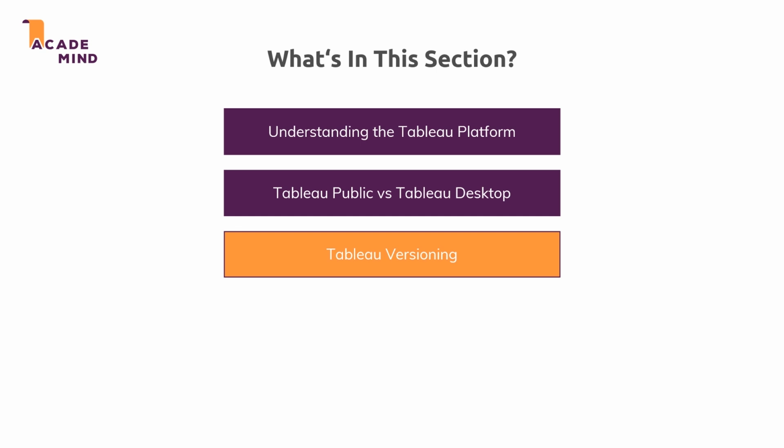We'll also have a look at the Tableau versioning. Tableau is a very well-maintained tool. This means you get constant updates. And in 2018, the versioning, so the version each newly updated Tableau version gets, changed. I want to have a quick look at this change in the versioning and also at the difference between a release version and a maintenance version of Tableau. Then we'll move on towards our actual course project already.